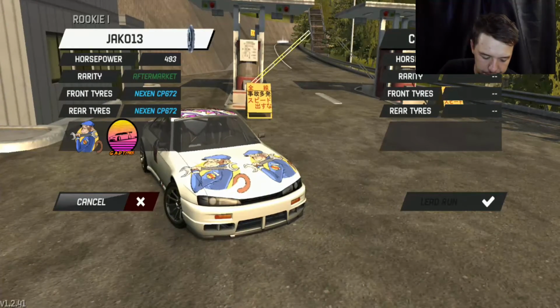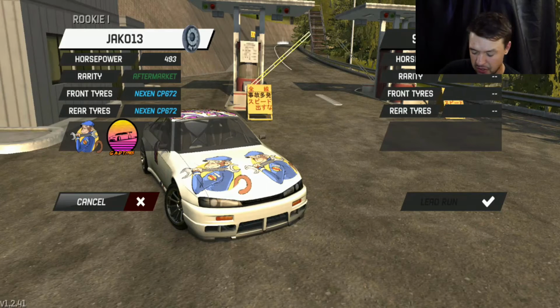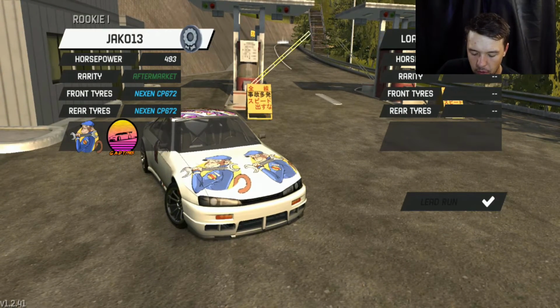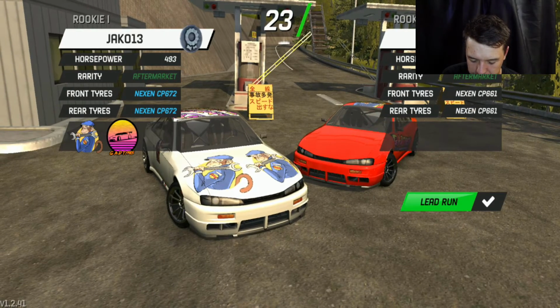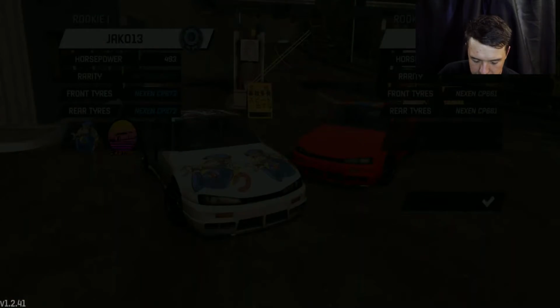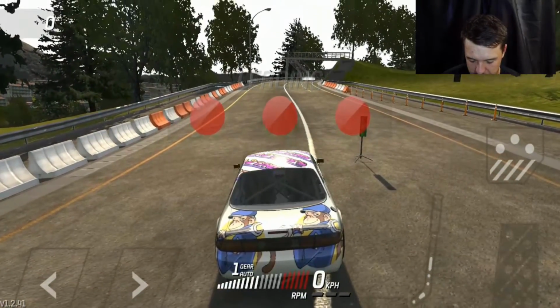But let's go to search, and we're going to find ourselves an opponent. Sorry about the getting over a cold. Load my opponent. RC Drift. I think I've actually drifted against this guy before. I kind of recognize the car. So let's go. This is going to be much longer, and you're going to see just how terrible I am at this.